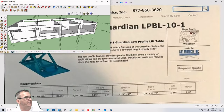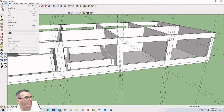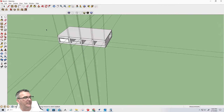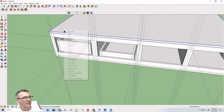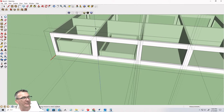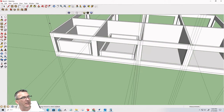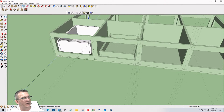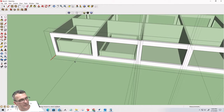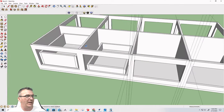All right, let's see here. All of that, just because I wanted to get rid of those guidelines because they were driving me crazy, I lost everything because I wasn't paying attention. So I can hide this now. These guidelines here, I can select and I can delete them. They're not associated with any part. Now this one is, it turns blue when I select on it. So I have to open that part. Then I can select on it and I can delete that. Same thing here. I can delete these as long as they're not associated with a part that's important to me. Like that. Okay, that'll be enough for the guidelines.